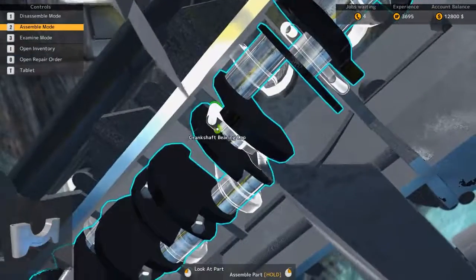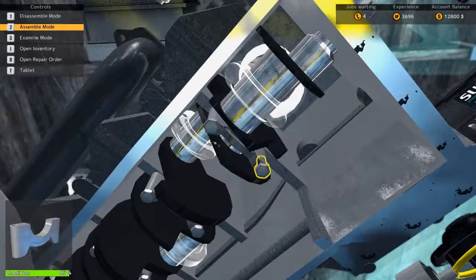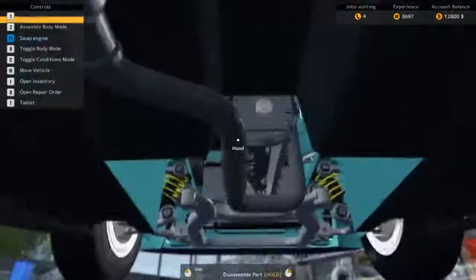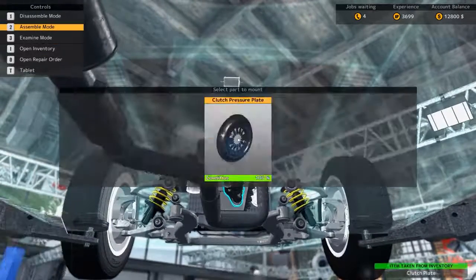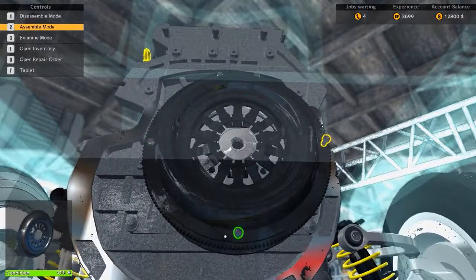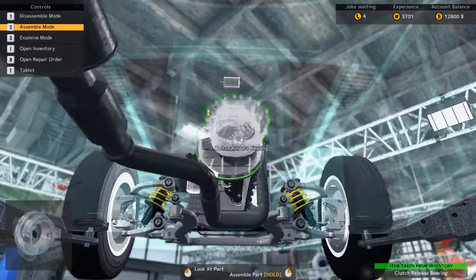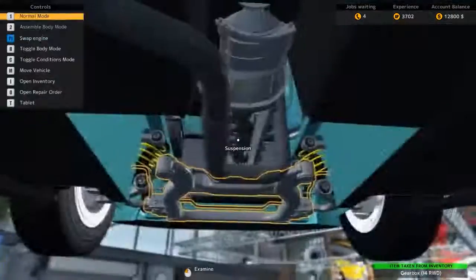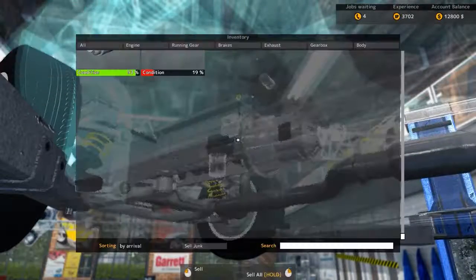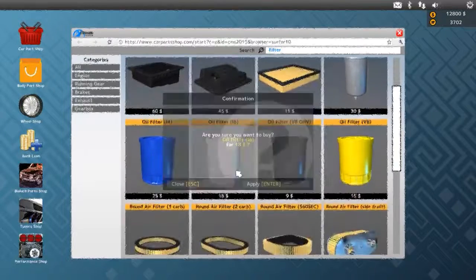Not see anything. Yeah. Okay, gearbox. Okay. It's oil filter E6. Okay. Oil filter E6.